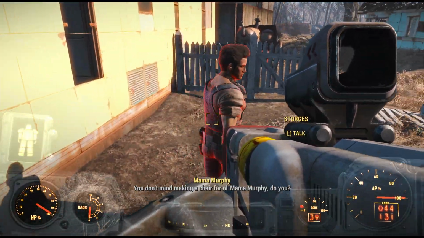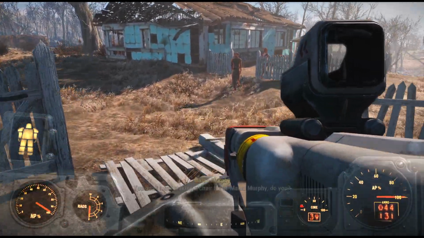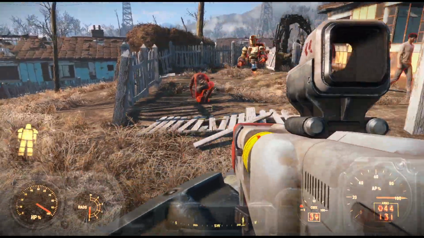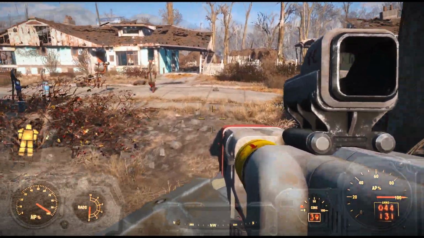Let's talk to him one more time just to make sure. Let's see if we could find Preston. Or maybe we can go back to the Railroad now that we're inside.